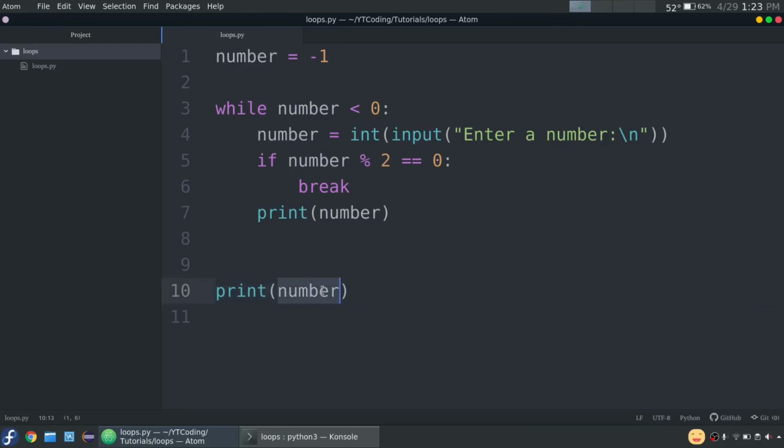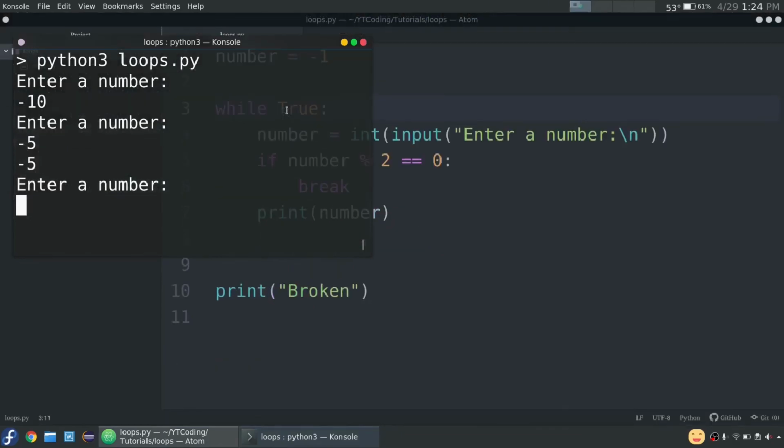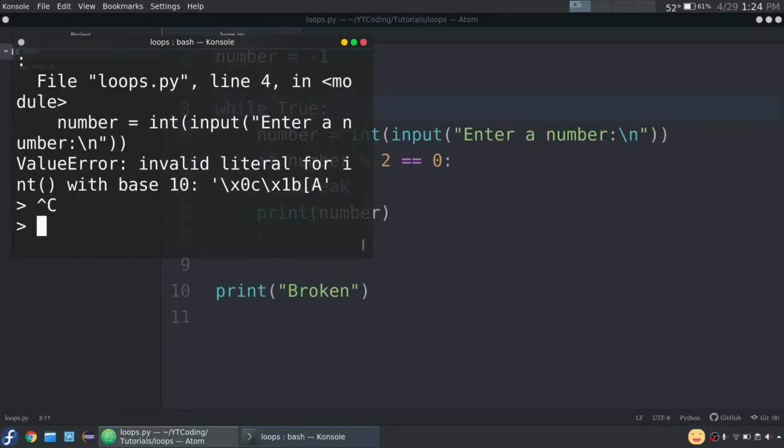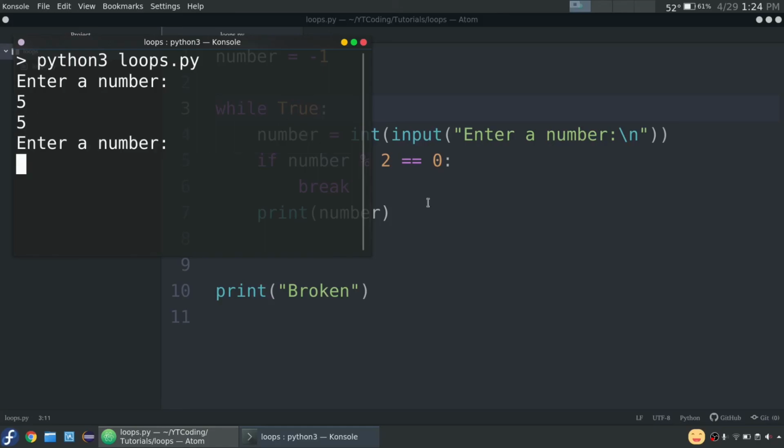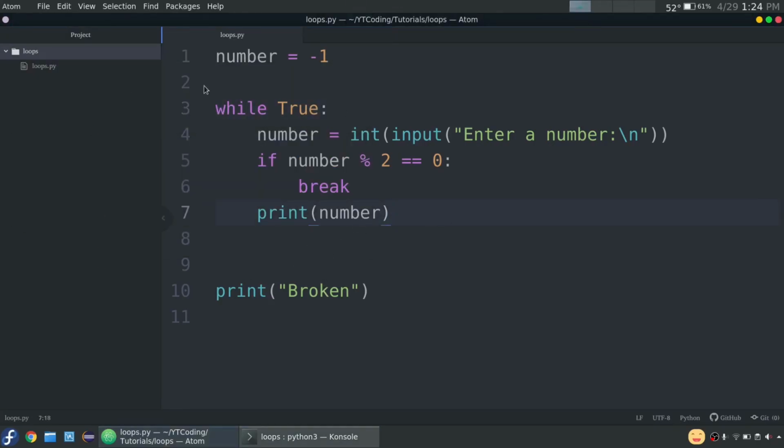So let me change this to something else, like broken. Okay? So like we broke out of it. And let's change this to true, just so it will always run. Then if we type in something like 5, it'll still run, it'll print number, and then it will repeat.